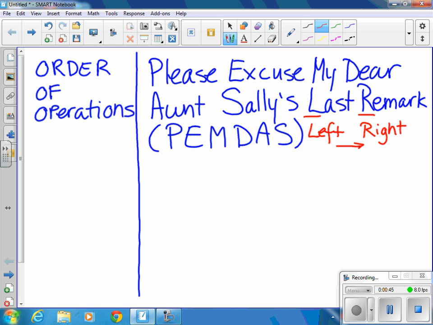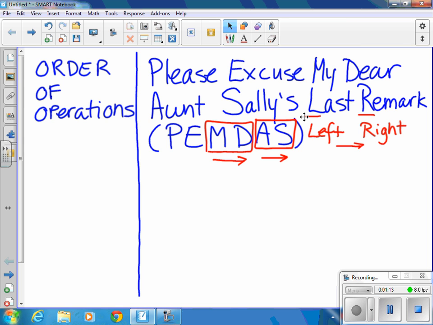And it's especially important when we're doing these four operations here. The M and the D stand for multiply and divide if you're just using the PEMDAS type of thing. So again, as we do the multiplying and dividing in a problem, we're going to work it out going left to right. And again, we have addition and subtraction here, and again, we're going to go from left to right. So whatever we see first is what we do first. If we saw division before multiplication, that would actually be done first.